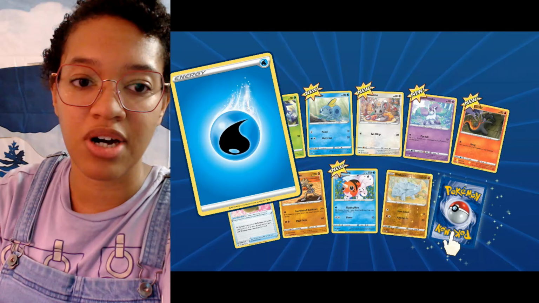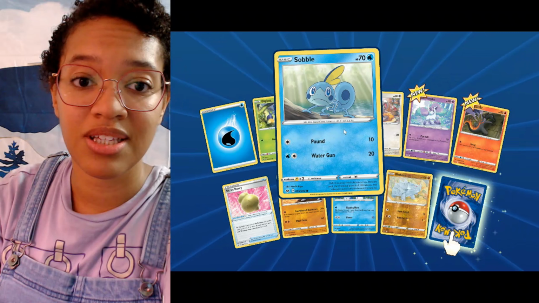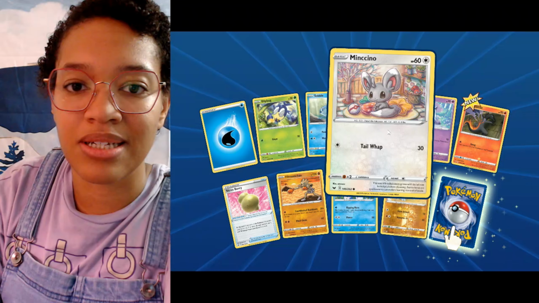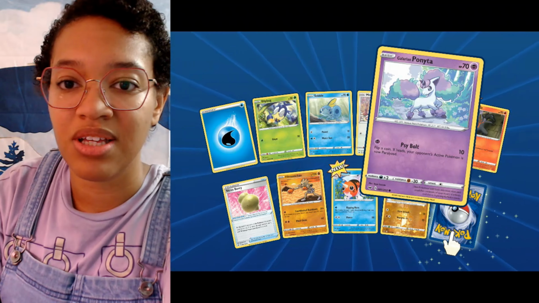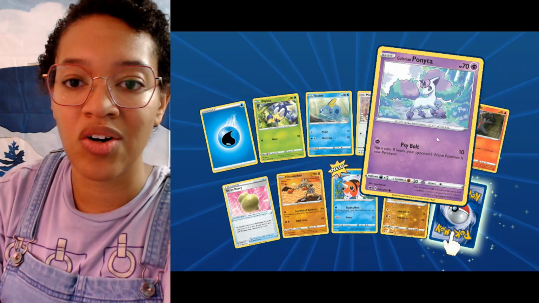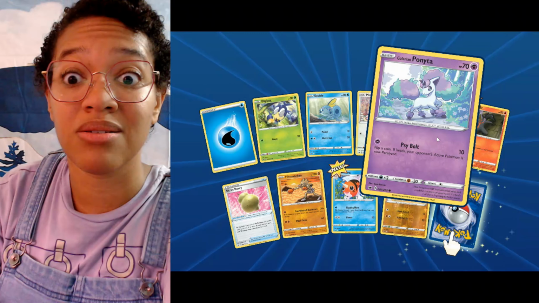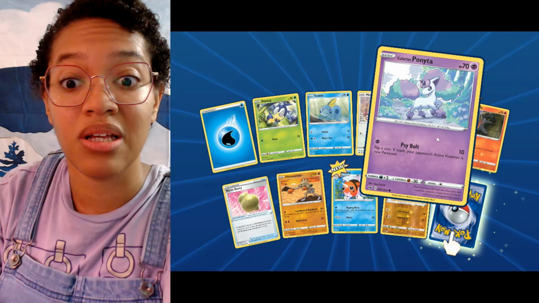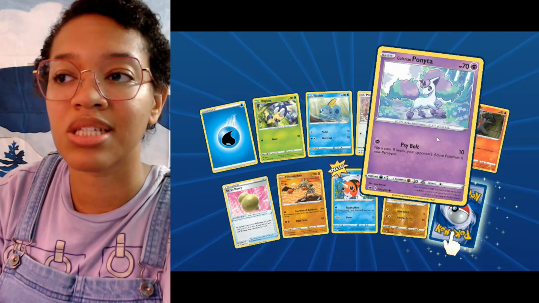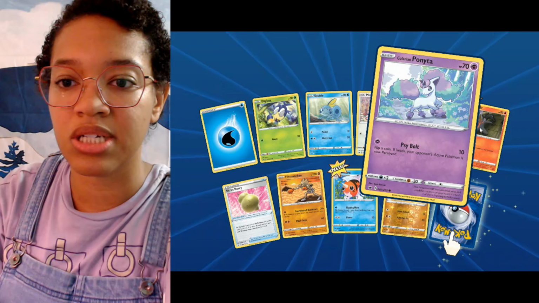Okay, we got a lot of new cards here. We got Blipbug. I love Sobble, you're so cute. Inchino. We got a Galarian Ponyta, which I'm super psyched about. Galarian Ponyta might be my favorite Pokemon, period. It's just so beautiful, and I love the horn, I love the colors, and a Galarian Rapidash too.